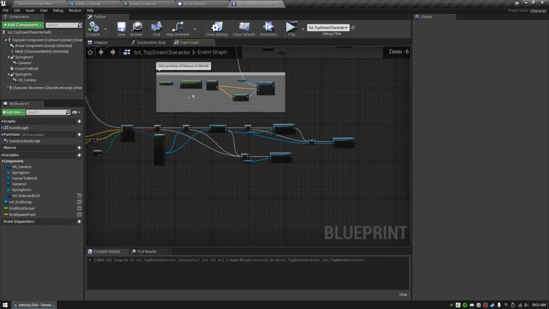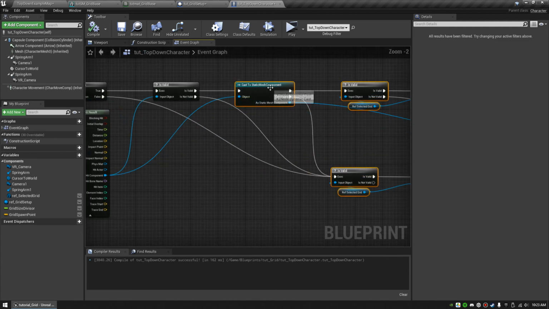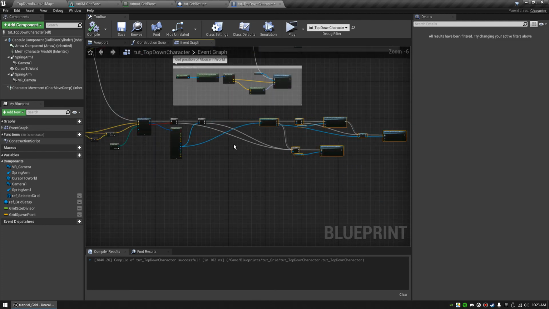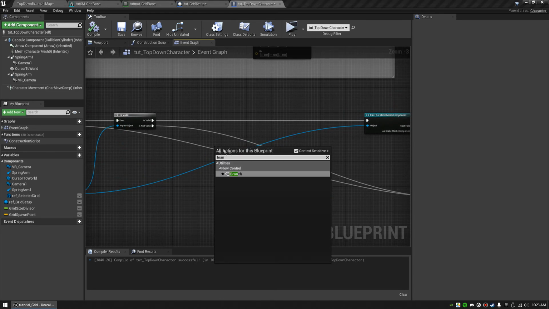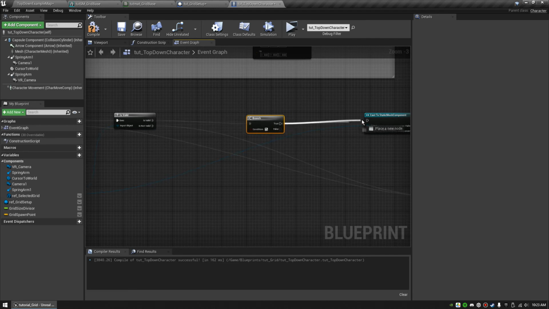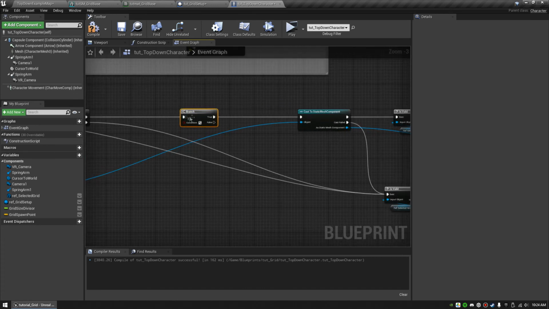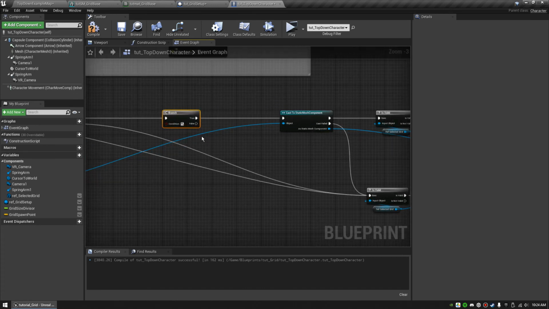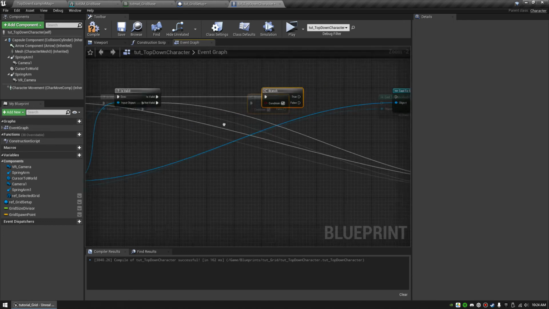So we'll move all this here, so from the cast to the static mesh, over a little bit. And what we'll do is we'll add in an extra branch, smack bang here in the middle between the isValid and the cast to static mesh component. And then what we want to do is remove the true. I'll do the calculations first.